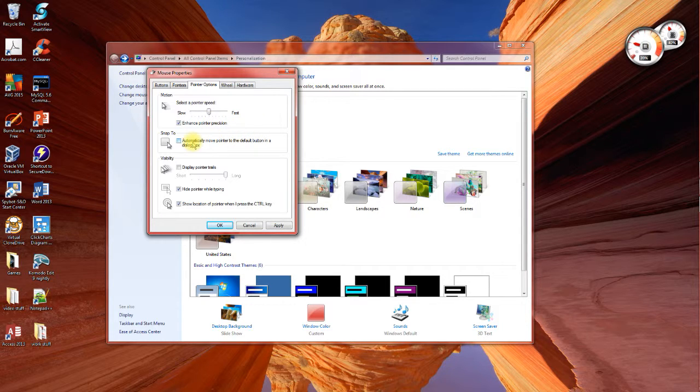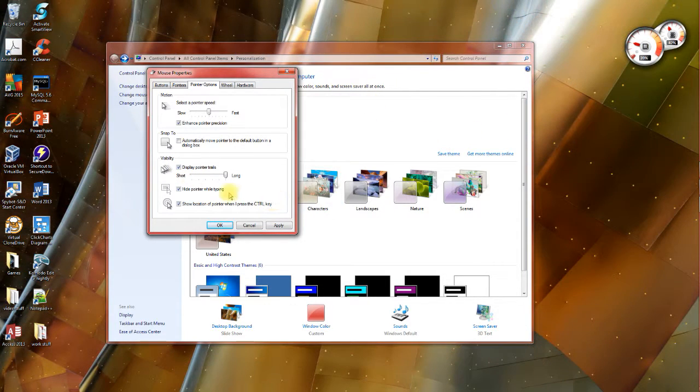You also have snap to, visibility, which actually puts a trail behind your mouse pointer. So for anybody who likes that. I mean, if you're giving a presentation or something of that nature, I could see how that could come in handy. You can hide the pointer while typing, and you can also show the location of the pointer when you press Control key.